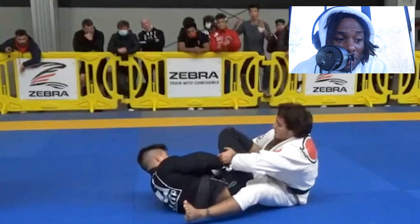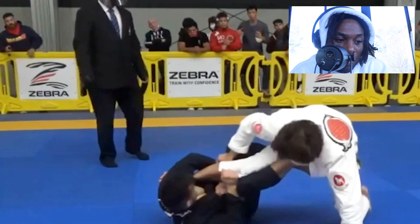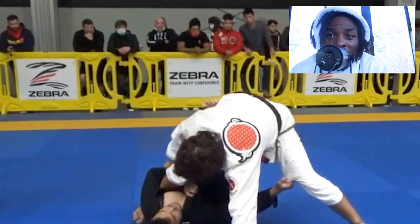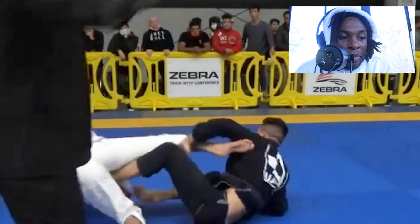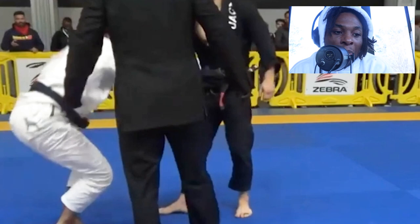There we go, he off balances. Now this is where the attack's going to start coming into play. The leg that was across the body — Isaac switches that right leg to the hip and uses that to keep him away, but his opponent manages to get back up. You can kind of see what Isaac's looking for: off balance, pressure on the hip, elevate with the inside hook. His opponent tries to turn, but by trying to pull out and turning, you actually let Isaac get a better bite on the ankle.